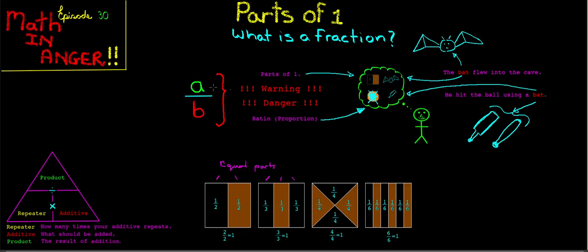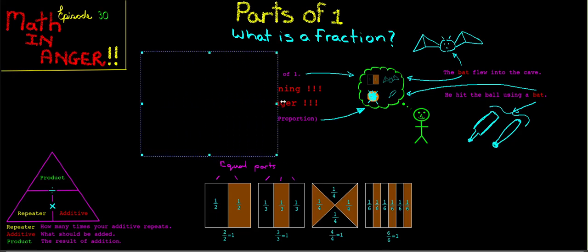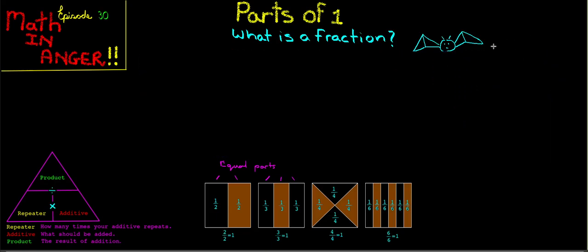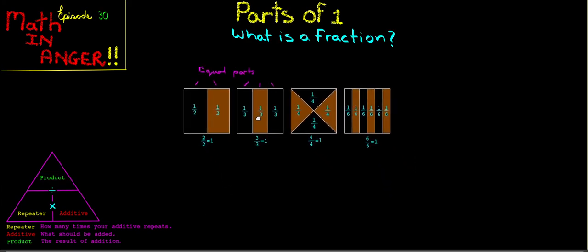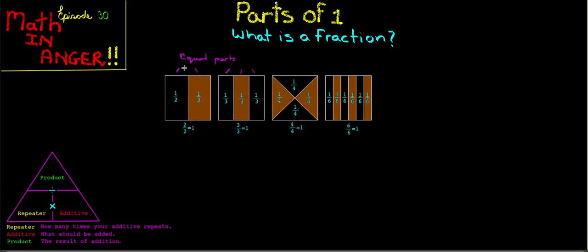That being said, if you are watching these videos, then I am pretty sure you already know that we can break things up into parts. You are already familiar with that idea. The thing is, when we are talking about mathematics and we write these things for each other, what we're talking about are equal parts. In other words, parts that are of the same size. They are not the same thing. They are the same size. They are in balance with each other.